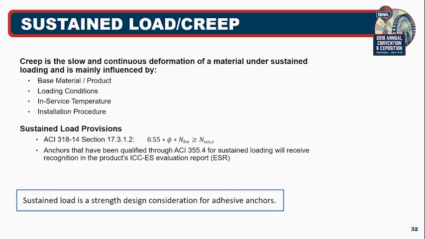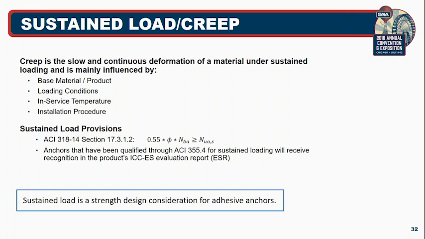All right. Creep. So what we talk about with creep is when an anchor system is subjected to sustained loading conditions, it could displace, particularly when it comes to adhesive anchor systems. Okay? So there is testing criteria that establishes creep performance of different anchor systems. It depends on various things like base material, the in-service temperature and things like that.